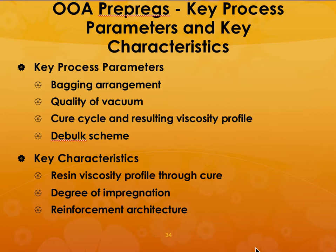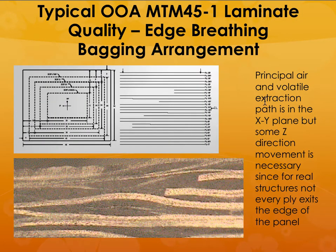So what are the key process parameters and key characteristics for making these? You need to vacuum bag them properly, and there should be no leakage and things like that. Then you need to do what is called debulking, so that any excess resin is completely removed and it doesn't burn and get stuck in different places. You need to know the resin viscosity profile through the cure, the degree of impregnation, and the reinforcement architecture that you need in order to get the best properties. When you make this, it needs to be completely solid, and you should not observe any porosity in the cross section.